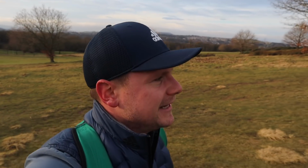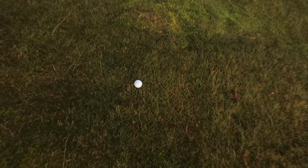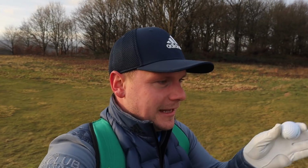But where have these balls finished? So this is the first ball we come to, and I can tell you for a fact it's going to be the illegal Polara Ultimate Straight, which it is. And that's one thing I have noticed with this. It doesn't seem to fly very far, but then it definitely does correct itself. I've got to say, I've noticed it in flight. It just deviates quite strangely. It's quite a strange thing to see. I do hope that the shot tracer picks it up.